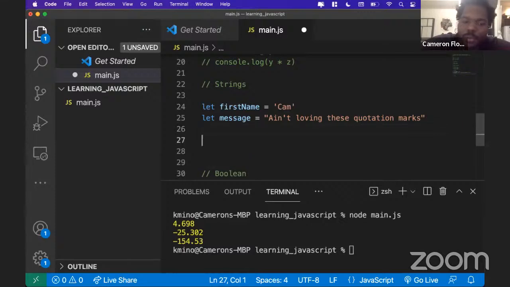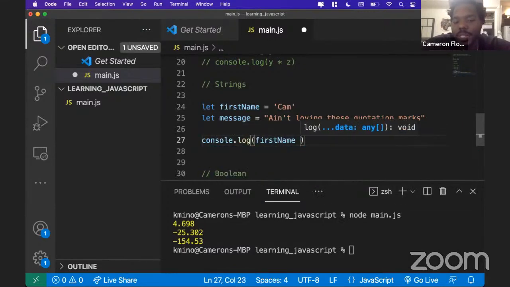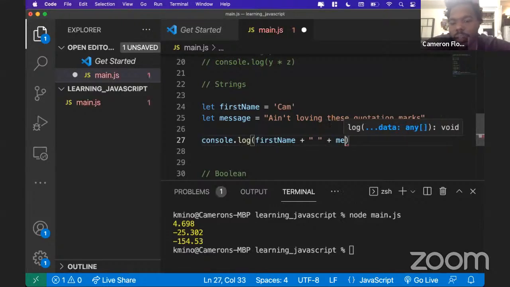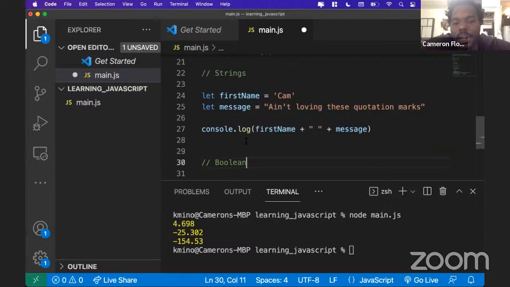Just like before, you can use expressions with strings too. Here I'm making a little message using those strings. I'm console logging my first name, then I said plus, and this is an empty string with a space inside of it, and then I said print message.